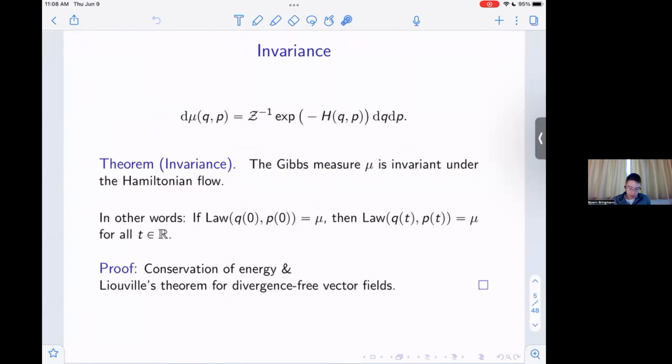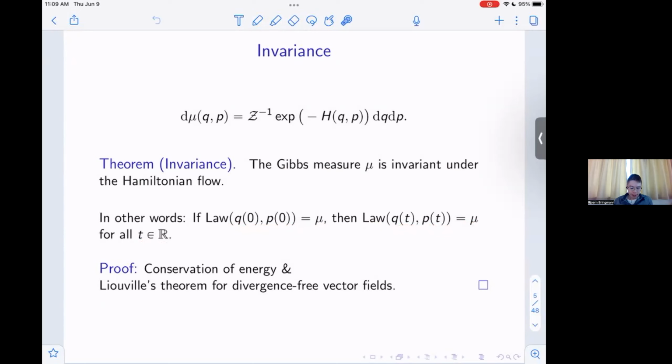Let's assume that I have my initial data, Q0 and P0, and let's assume that this is not just a fixed vector, it's a random vector, right? And this random vector is supposed to have the law given by the Gibbs measure. That makes sense because the Gibbs measure is a probability measure, right? And then this theorem tells you that the law of Qt and Pt, so the solution at some later time, is still given by this Gibbs measure for every time t. So this law does not change in time. It always corresponds to the Gibbs measure, and this is why we call it invariance, right?